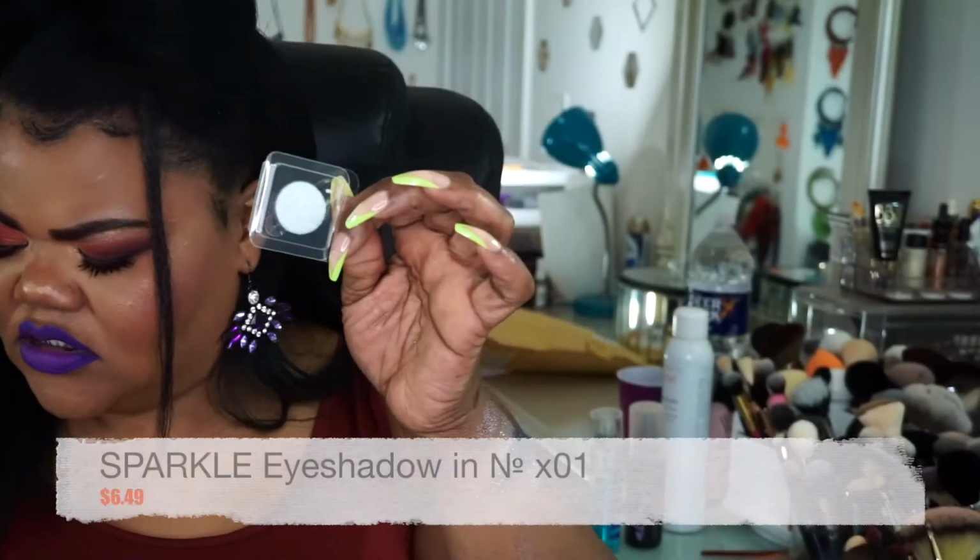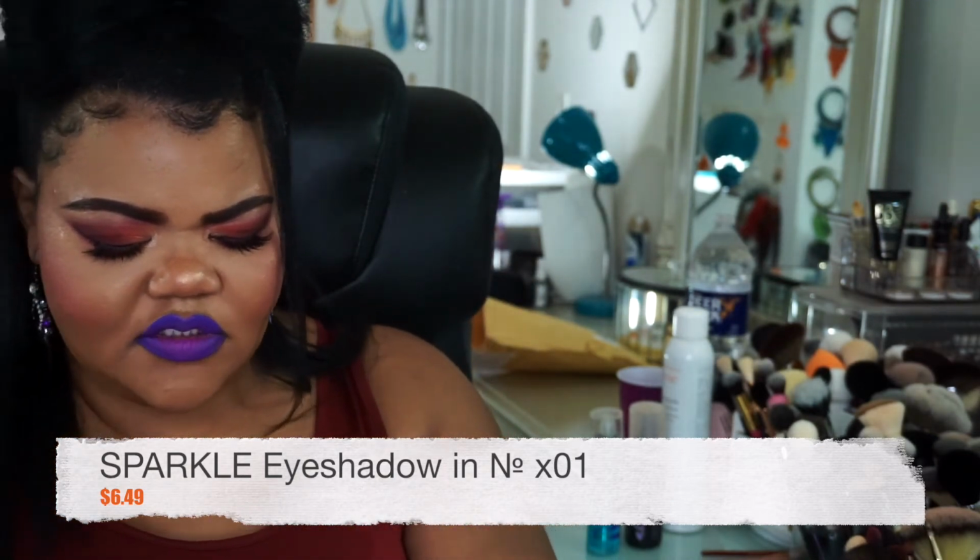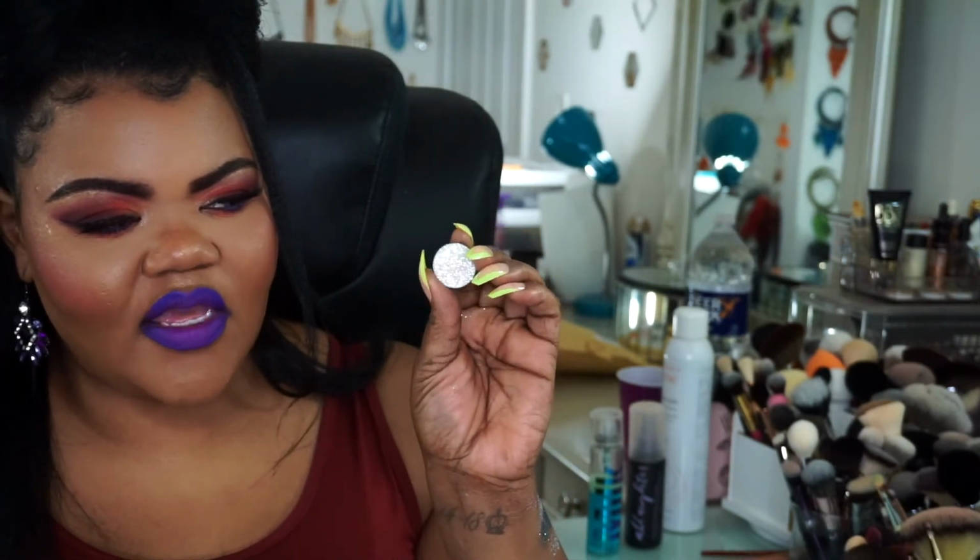The next one that's coming in is going to be X01. So we're gonna look at this one together. Oops. I had already popped it open and I already see the shade. So X01 is gorgeous. And this is gonna be a high shine one. It looks white, but it's a mermaid white. That's the best way I can explain and describe it to you guys. And you guys can see the residue that's left on my hands to see just a little bit better what the shades are. And this is after I've wiped and tried to get everything off. These shades aren't going anywhere. They're absolutely beautiful. Let's go ahead and swatch this one.